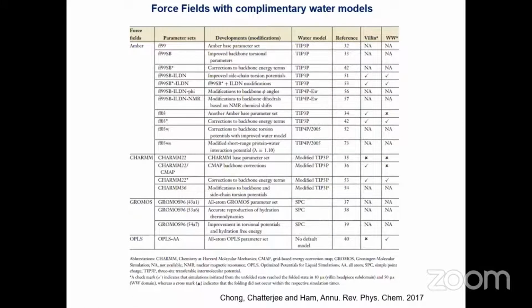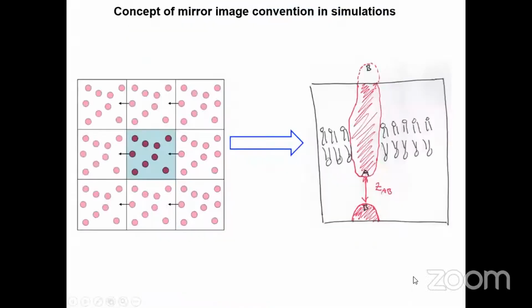Now, I am not discussing here what the different force fields of different communities are, and the corresponding Wharton model, and how successful they were in generating a folded conformation out of an unfolded conformation of Chignolin, Trp-cage, villin headpiece, as I have told, and WW domain. And you can have a detailed look later on. I have given the reference here.